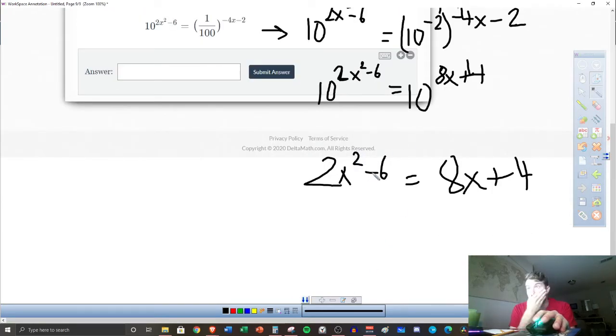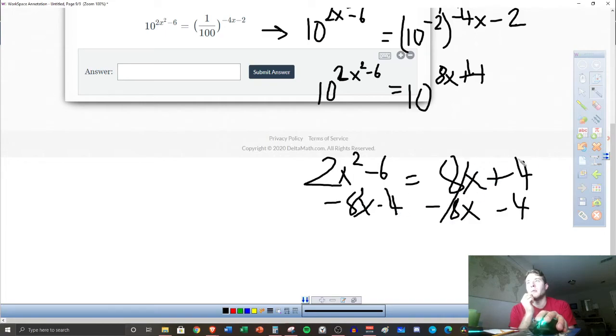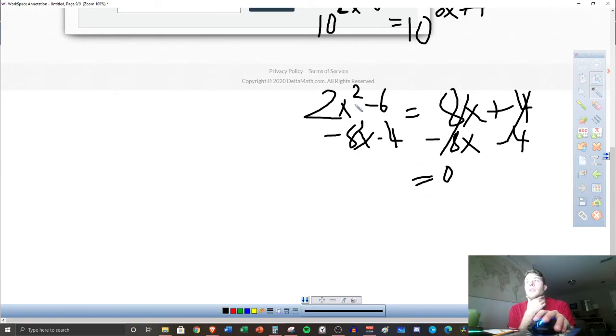So we're going to have to solve the quadratic. Let me show you. Let's hopefully refresh on this. We're going to move 8x over, move the 4. We're going to move it all to the left side. We want to keep this positive. So minus 8x minus 4. These go away. That's 0. The only like terms are the 6 and the -4. This 2x squared stays as 2x squared. And then we're going to minus 8x and then minus 10.